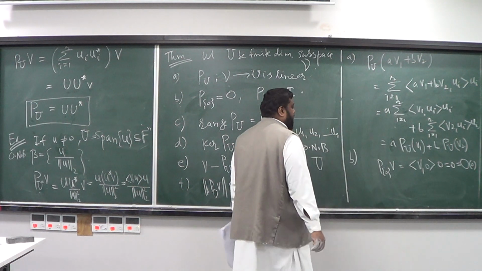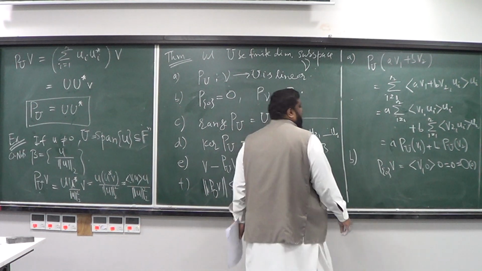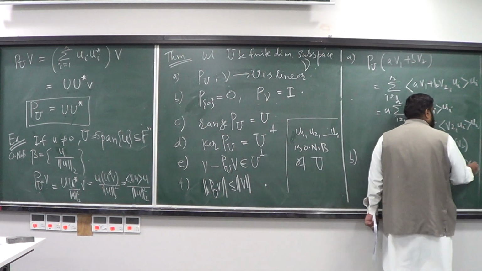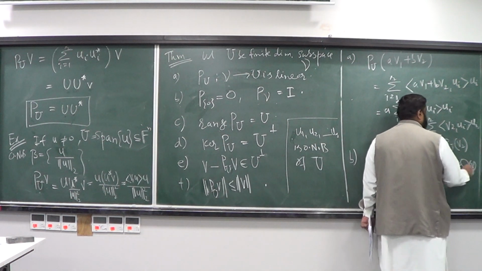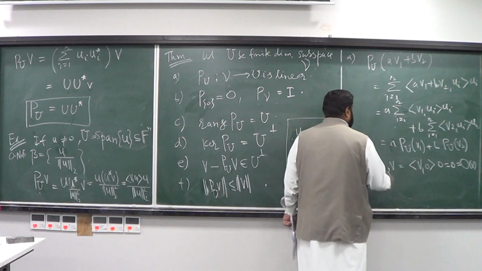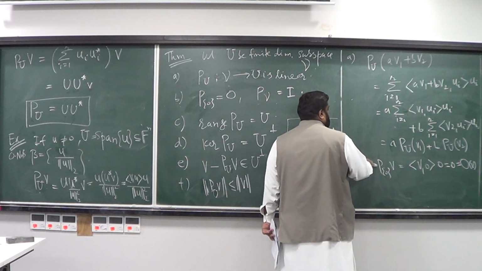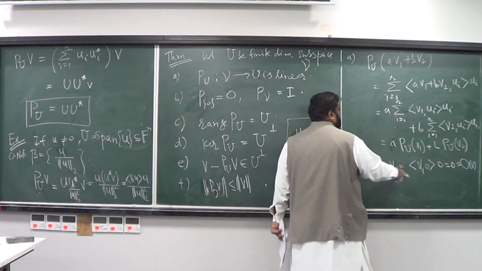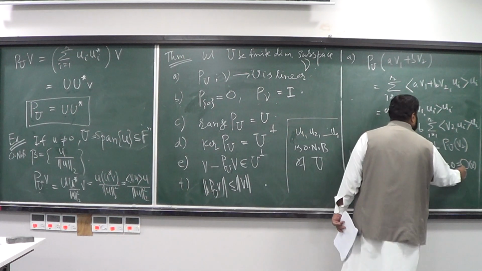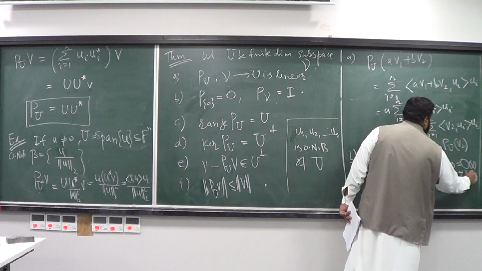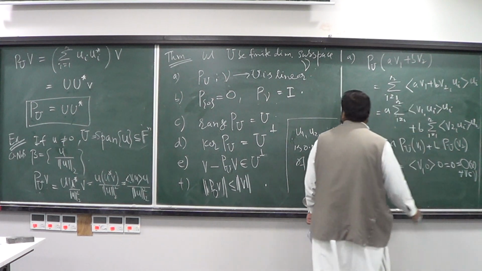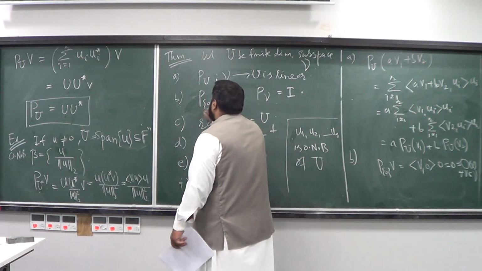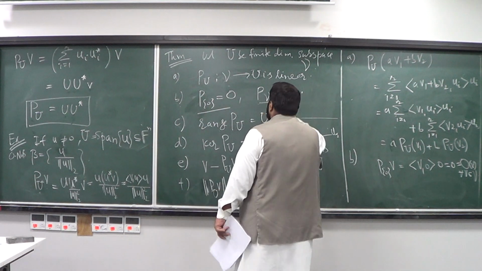And what does this show? That the orthogonal projection of vector V onto the subspace 0 is equal to the 0 transformation of V, and this is true for all V in the inner product space V, so therefore this must be true. Okay? So think about this for yourself.